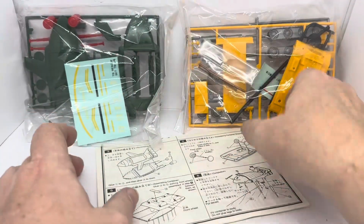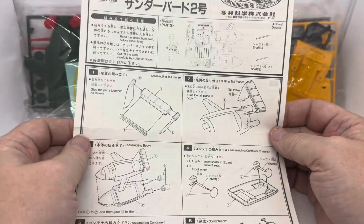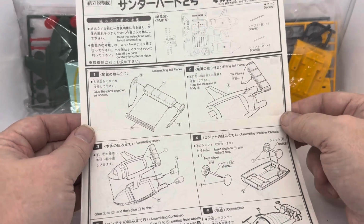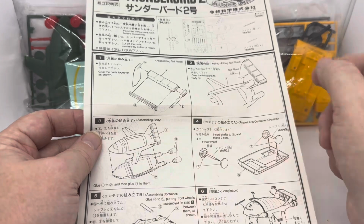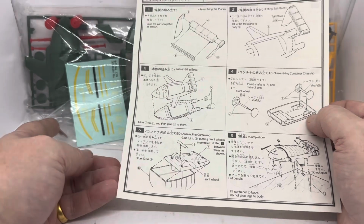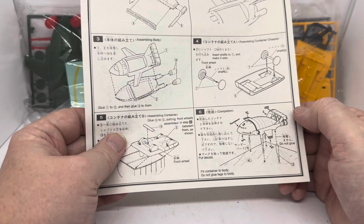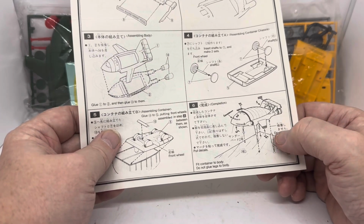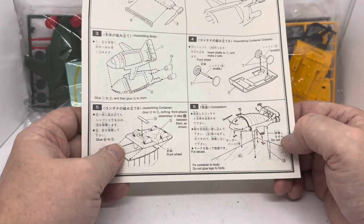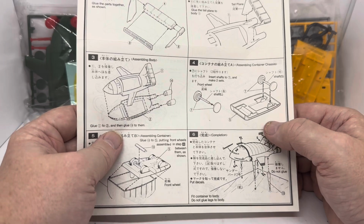And of course we have the instructions here on how to build the model. It does come obviously with the full instructions. So we start off with Thunderbird 2, and you're working at the back end. You're working backwards, forwards as a tail section, and then the thrusters go onto the bottom. The top section goes onto the bottom there. Then the wheels are applied to the pod, and the spindles, which are the metal spindles there, and then the legs go on to Thunderbird 2. It says do not glue the legs for Thunderbird, so the legs just pop in. That's probably the holes I looked at. So that's an area where you do not glue the legs in. Obviously you remove them when it's not in flight, I'd imagine.